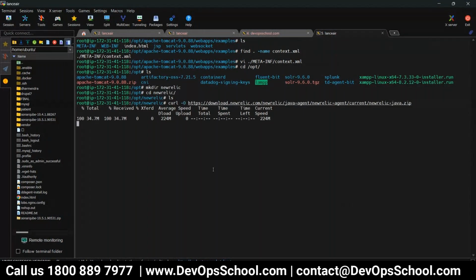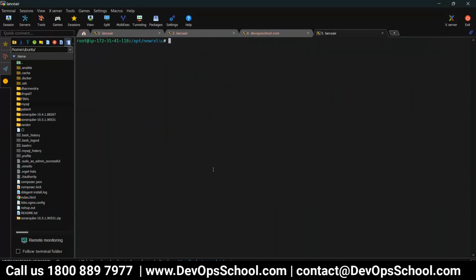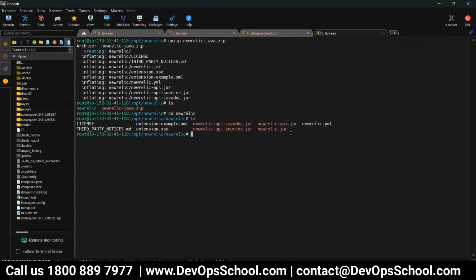Now here this is a zip file. You have to unzip this guy and unzip. Here, done. So now your folder is here. Okay. So this is the APM agent which I was talking about, and this is the APM agent configuration file, newrelic.yaml. So please remember that part. Newrelic.yaml is the APM agent configuration, which you must remember.